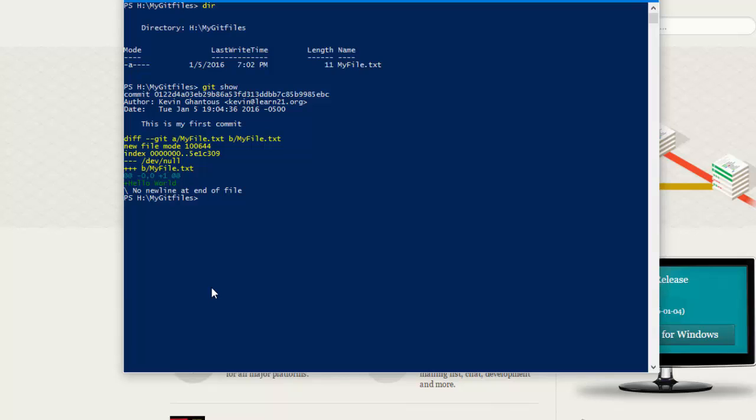This will make a lot more sense inside of a GUI environment, but I wanted to start with the command line just so you get a basic sense of how Git works and kind of getting a little bit of the feel of what it means to actually use Git as your repository.